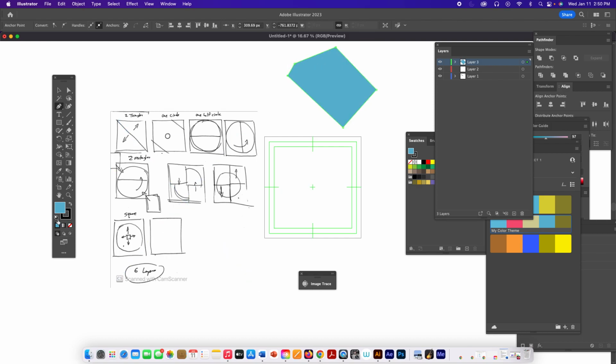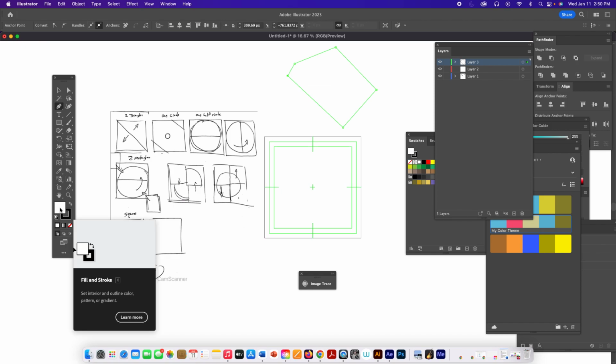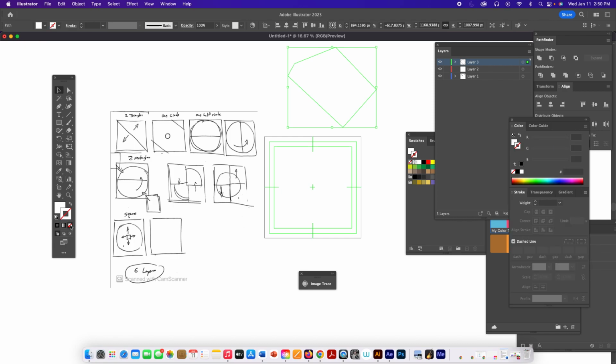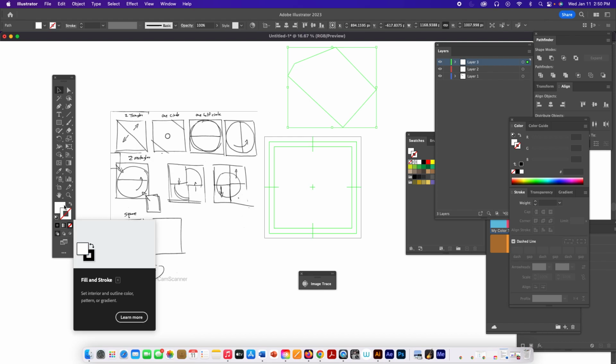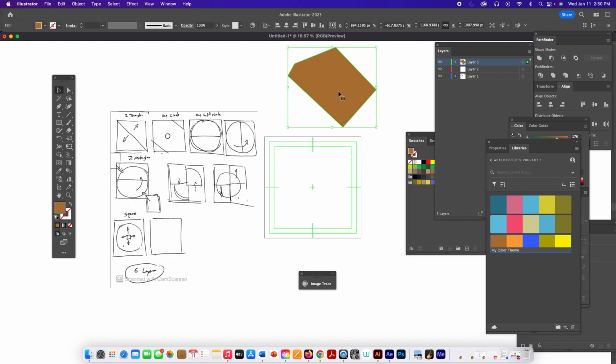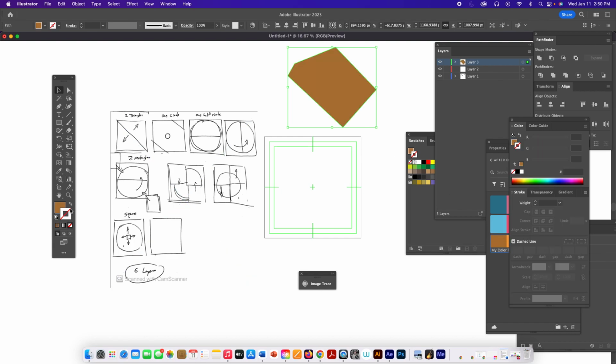Now, if you're not seeing anything, it might be because the fill is set to white, okay? And it may have a black stroke. You might be able to see it like that. In Illustrator, if you're making any kind of shape, you need to make sure what the fill and the stroke is. And the fill and the stroke is located here. So this represents the fill, and we can put any color in there, okay? And we're going to talk about color in just a moment. And then this is the stroke.